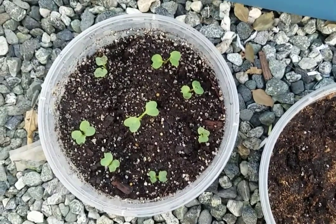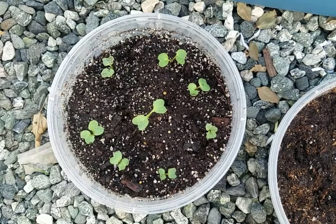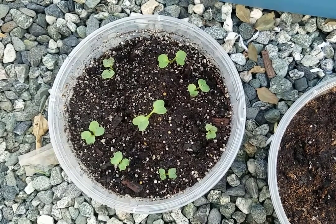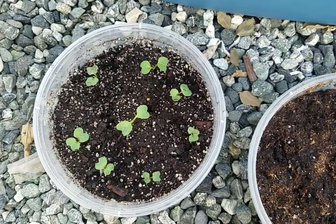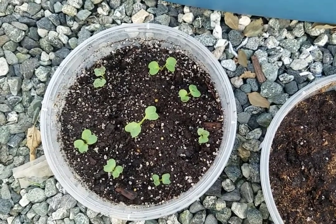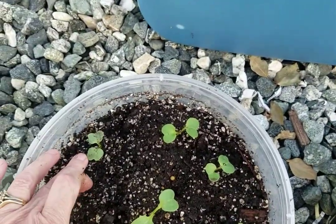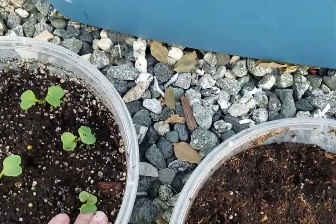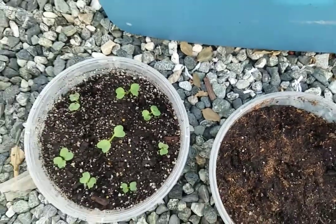Just one more thing. After I turned the camera off, I decided to go ahead and thin these a little bit, and the ones that I pulled out, I decided to put into spaces where there weren't any. Whether that will work or not, I don't know, but I thought it'd be worth a try. So I added in this one, transplanted this one, and this one. So we'll see how they go.